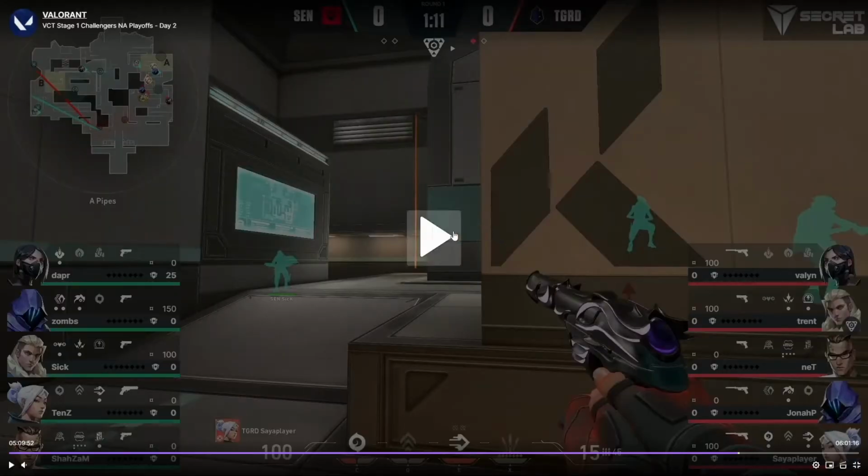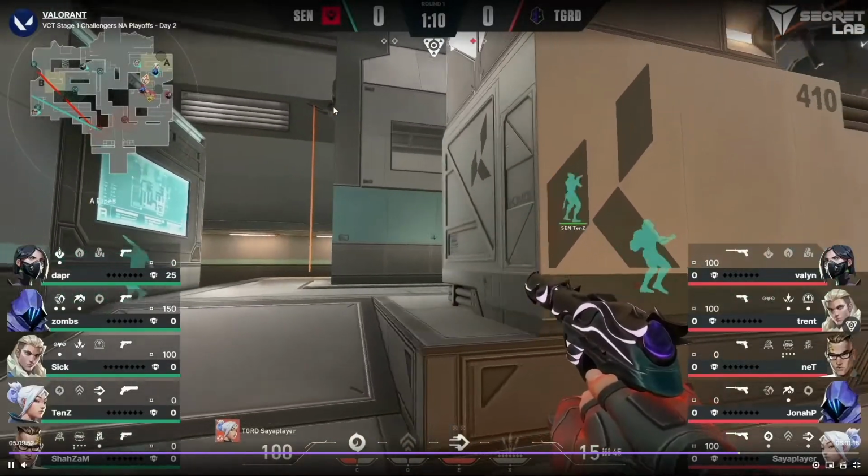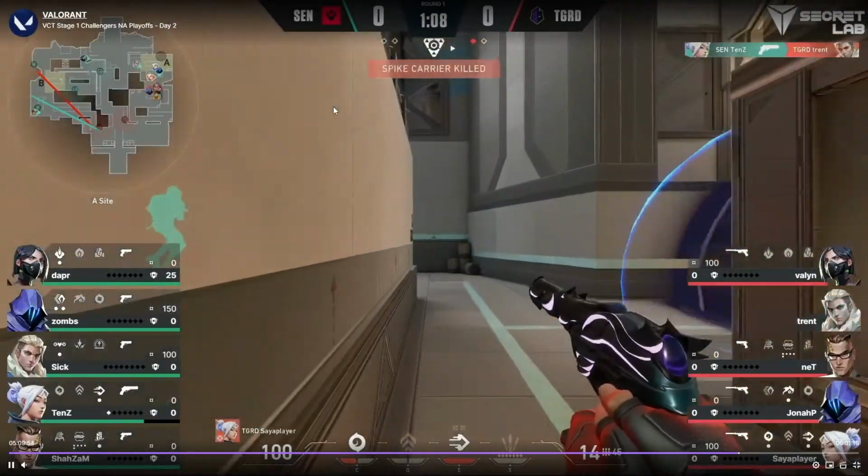And in this round, they decide to push up quickly and go onto site immediately. Sentinels does have 3 players because Sick quickly rotated over from mid as soon as he heard any pressure. And let's see how the take happens. The guard on attack, working their way into A, and they've taken some space.